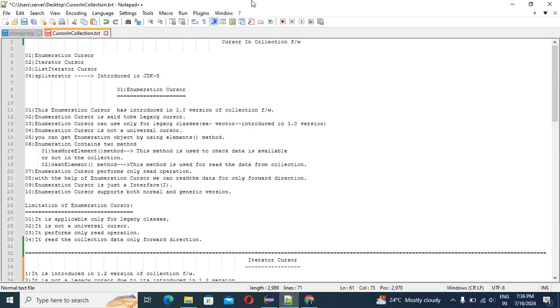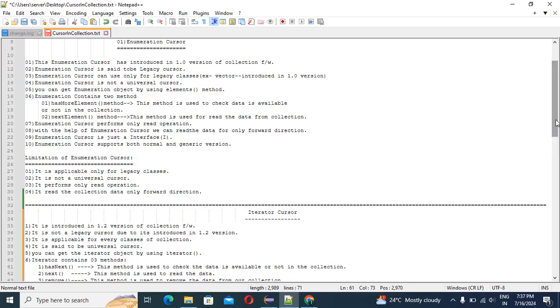So first I will give a very short overview of Enumeration and Iterator for those who haven't watched the video as of now. Just 3 to 4 points I'm going to explain here. Be concentrated and listen very carefully. So see, the Enumeration cursor is used only for the legacy classes.